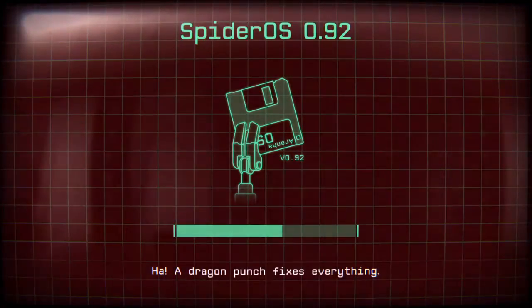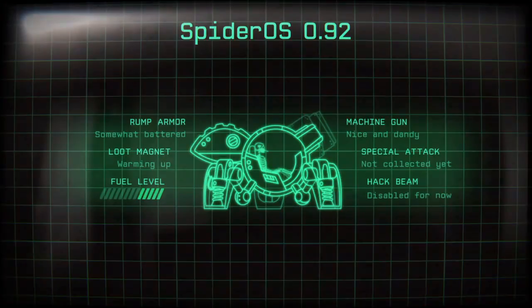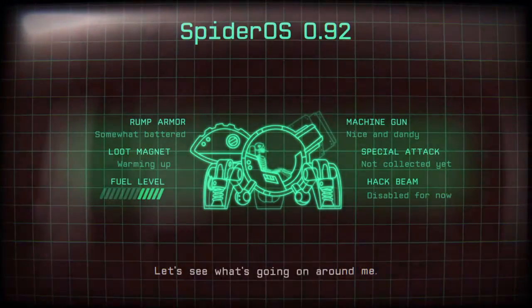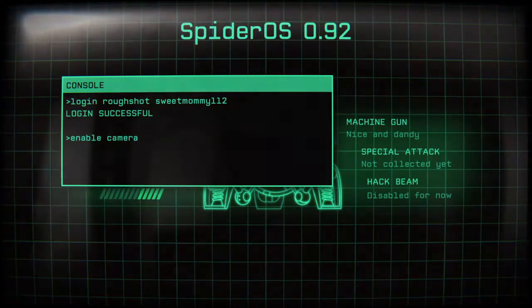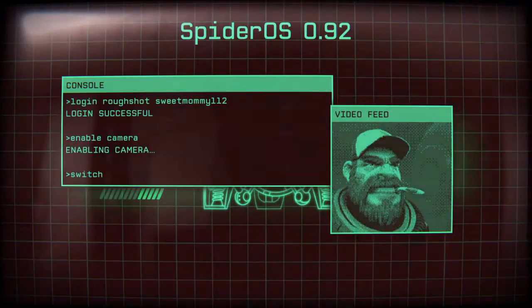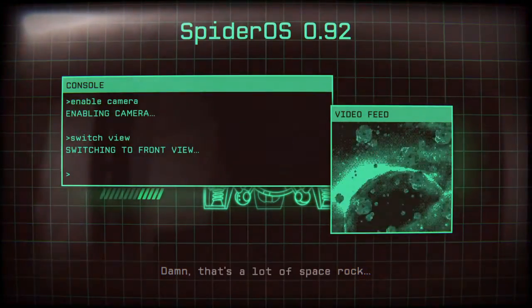Whoa, that's some kind of way to wake up. Why is this screen not working? A dragon punch fixes everything. All right, we're not doing too bad. Feels kind of low though. Let's see what's going on around me. Well, I'm looking good, but that's not what I wanted to see. Damn, that's a lot of space rock.